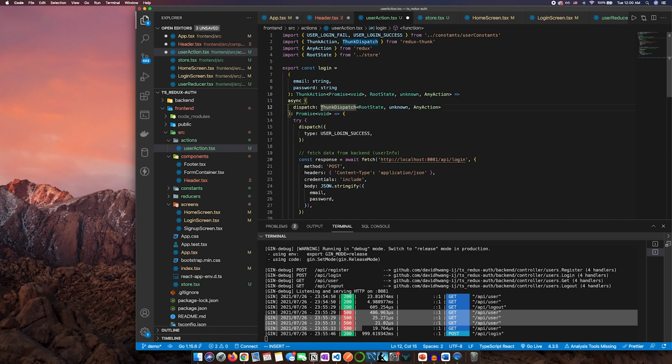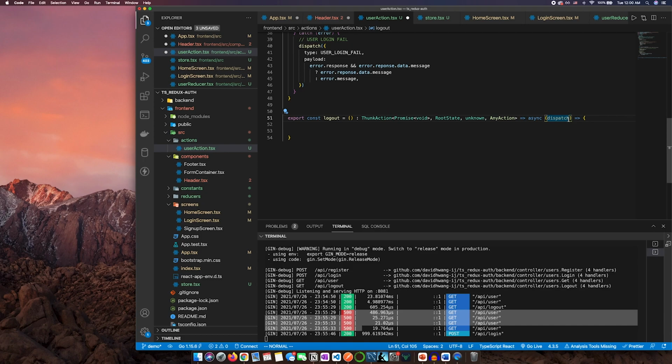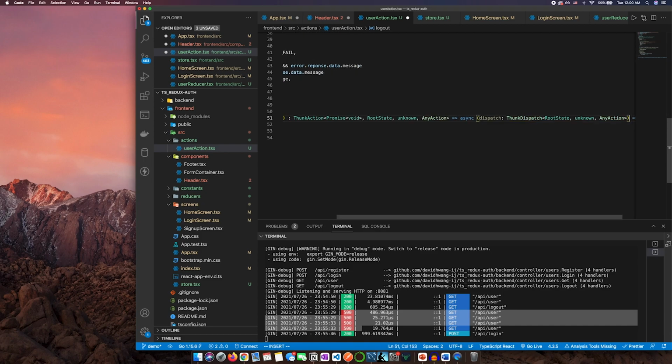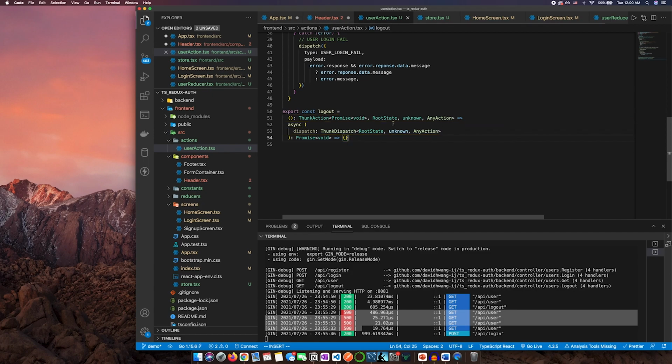Same for dispatch. Define this here. And this is going to return a promise of type void. Okay, we have the type checking in place.